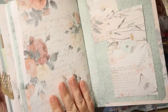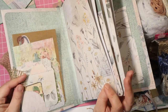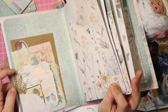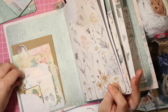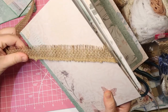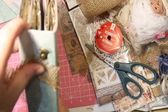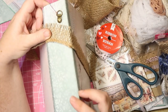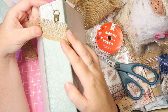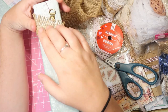Let's not get distracted. So I just took some fabric tack and I stuck it down right here on my book, and I left this loose so you could play with it. It could be a little extra element. I liked that. And then we're going to pull it tightly. We have to make sure we're going below this brad right here, or whatever you call that, D hook. So go just below that D hook, and we are going to put some glue here.